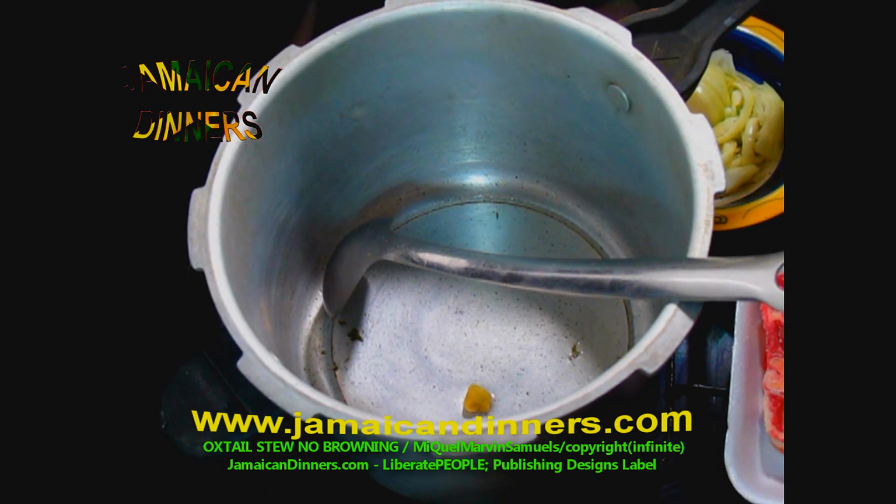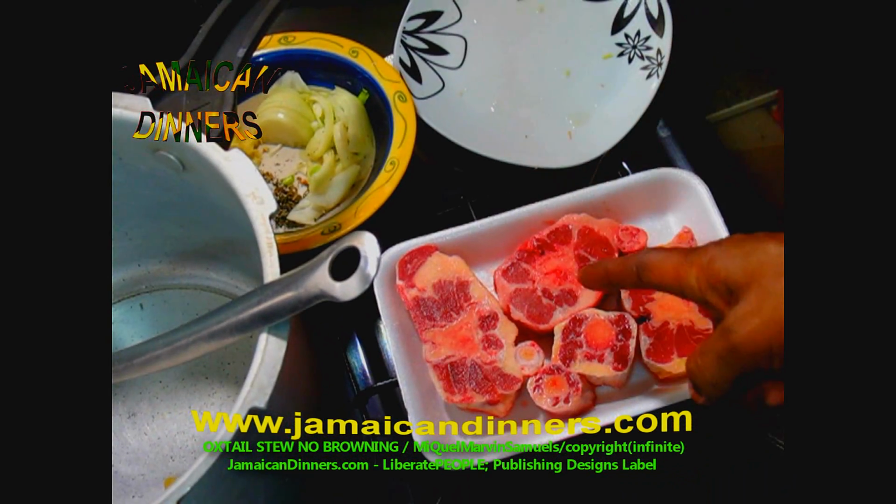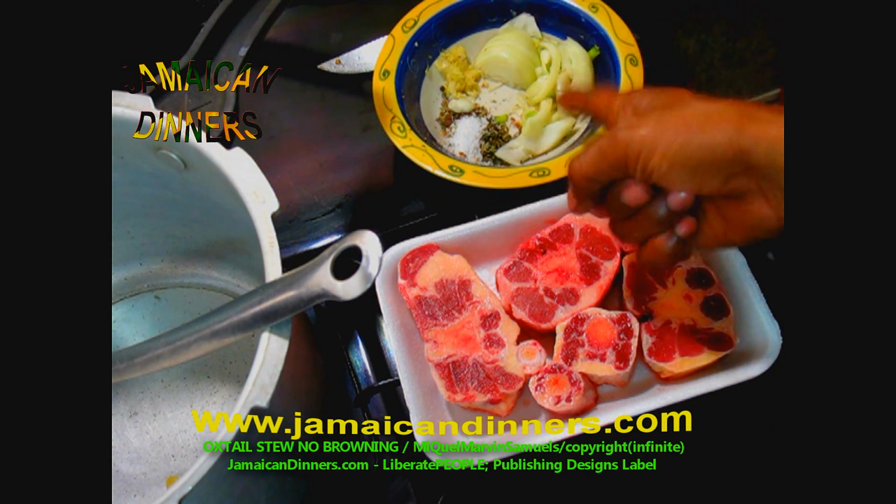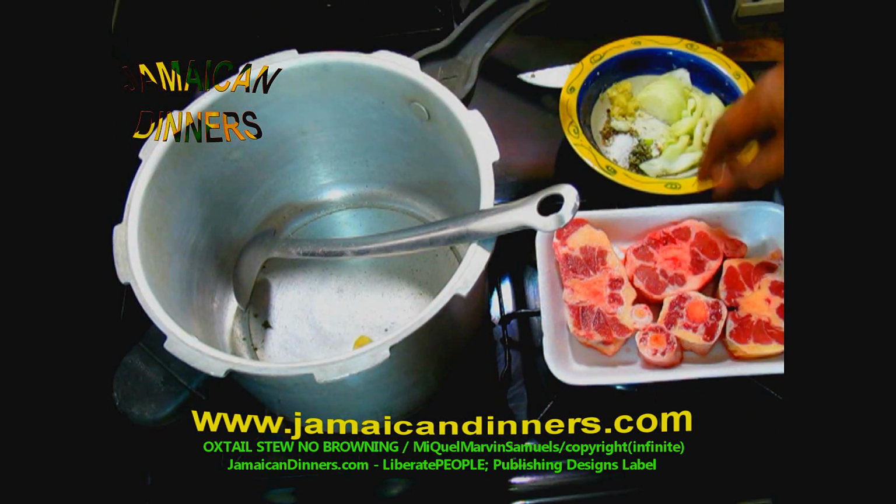So add the piece of ginger you saw me throw in earlier. This is container 1, you will add it. After 2 minutes, the oil has been getting somewhat hot.